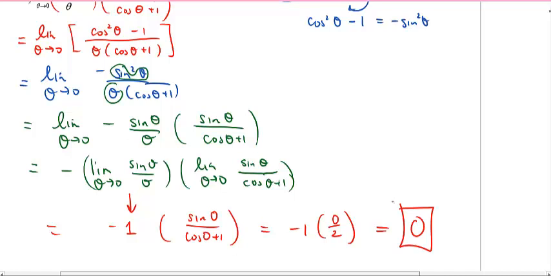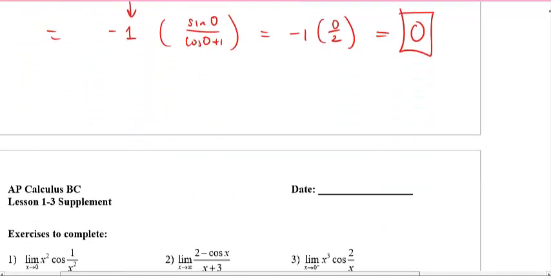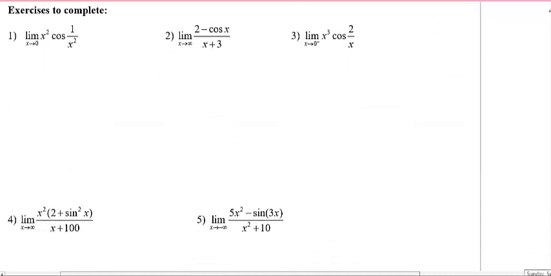Okay. So notice I'm using this expression of sine blah blah blah over blah blah blah as theta approaches 0 equals 1 quite a bit. And we got that by application of the squeeze theorem. So hopefully now you can try the rest of these problems yourself, and then you can double check your answers with what I've posted online. Alright, get to work.